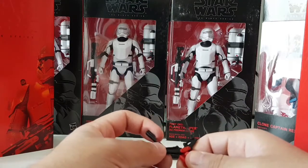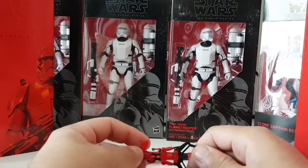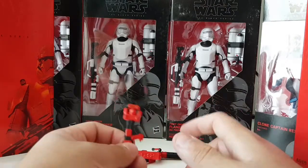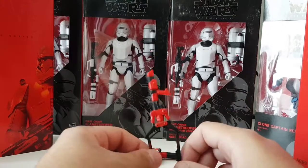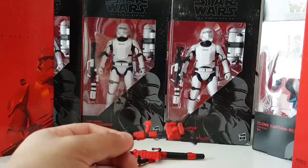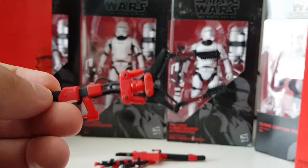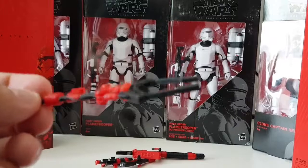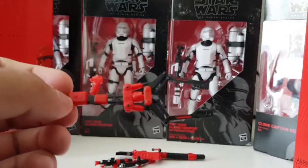Because I thought, knowing Hasbro, especially with their C6 riot baton, when they first came out with the Poe Dameron double pack, it wouldn't be fully automated. It would just be one fixed cast, and left it up to Bandai to make the fully working accessory. But here we have a claw thing, whatever this does. Very red and black, not really much else to say to it, with some wire, and it'd be interesting to see what this does, if it decapitates people or whatever. Interesting to see what this thing does.